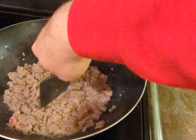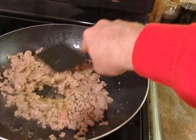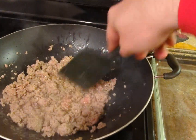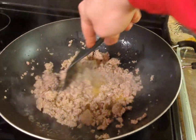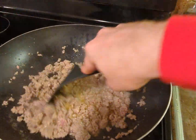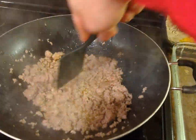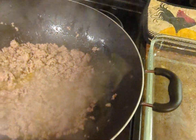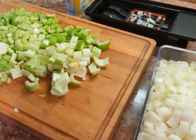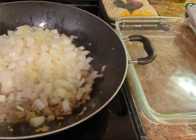Sometimes my family likes to use the amount of sausage packs, as far as a ratio is concerned, the same amount of sausage to the same amount of Pepperidge Farm stuffing packs that they get. For example, 2 things of sausage to 1 thing of stuffing. I find that the stuffing mix is fine and doesn't really need to be super followed to the letter. But what is good is that you have all these veggies, which we're about to add in now. So I'm going to add in our food stapler. The only thing that's bad about the food stapler is it does need to be cleaned, and it is a pain in the ass to do so.